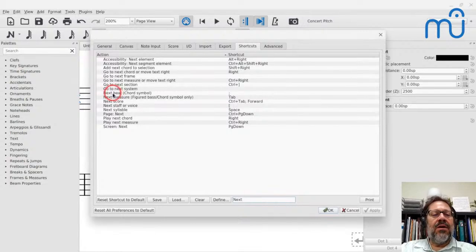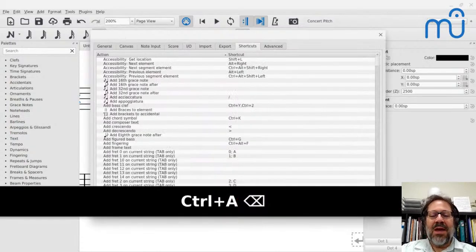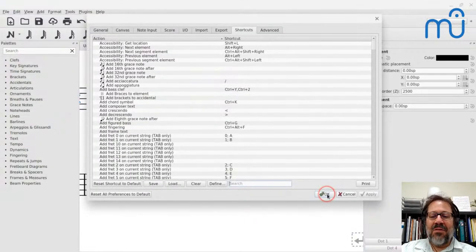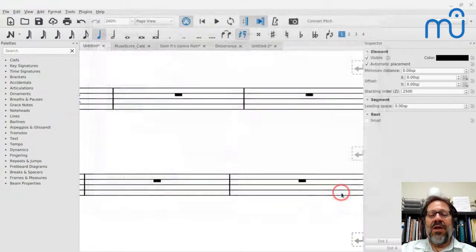So is there anything else in there? Well, most of these are about entering things, right? The next beat while typing chord symbols, to move to the next beat, semicolon. That's not navigation, that's entry of chord symbols. So, yeah, I think that's about the only command. Screen next, page up, down. Okay, fine, but we've already seen that. So I think there aren't any more navigation commands hiding other than that one, next staff or voice. Other than that one, I don't think there are any navigation commands that don't start with the word go.